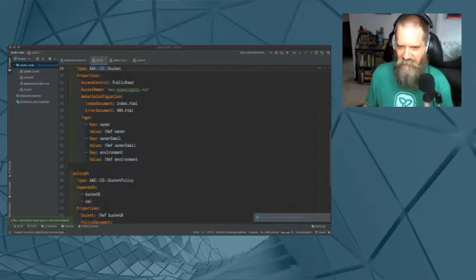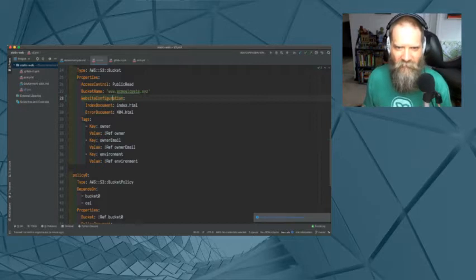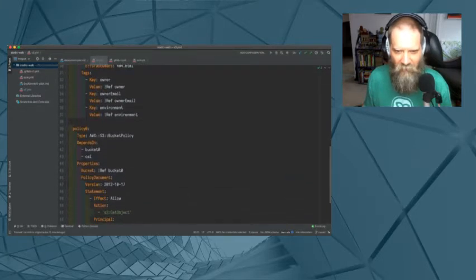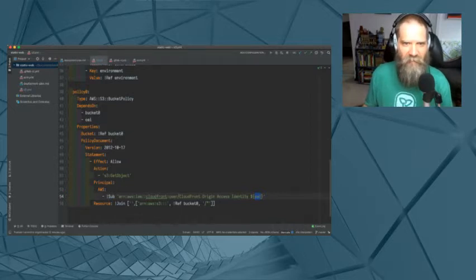Go back to PyCharm and find configuration. Let me just have a look at these. Access control, bucket name, website, index document, or error document. Now, I didn't change anything here, right? I just cut and pasted. I had to change that. That is okay. All right, let's try it again.